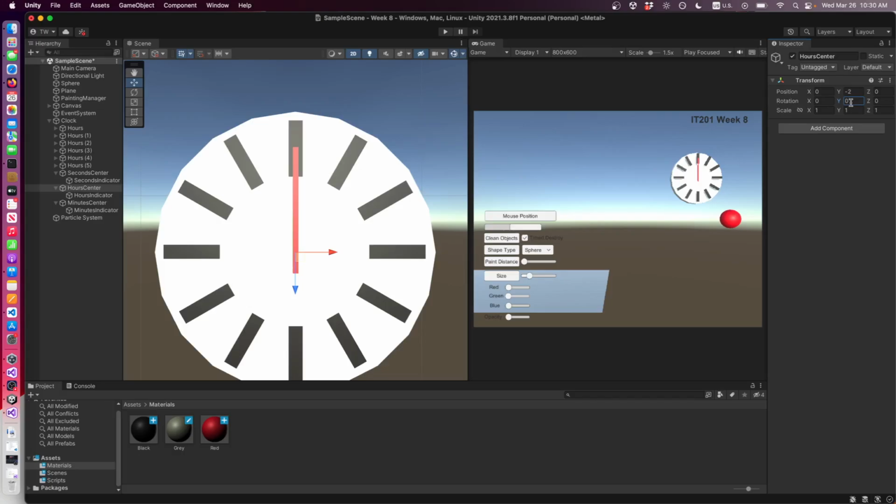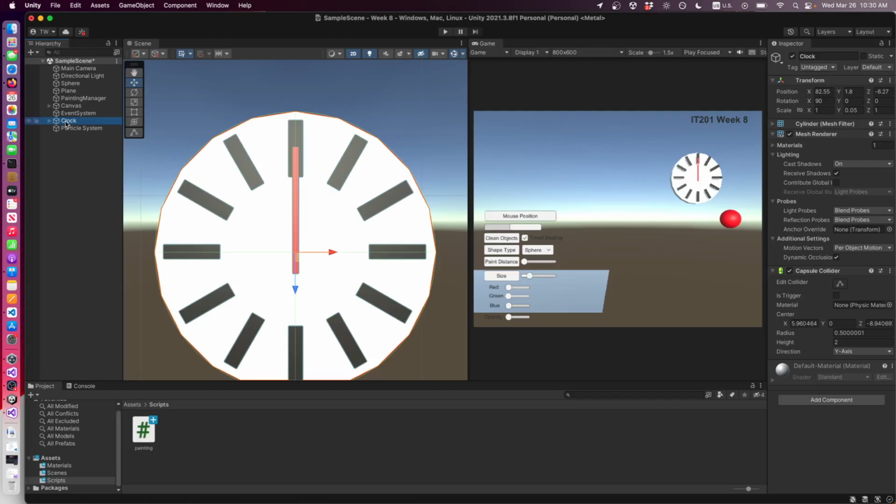Any questions? All I'm doing is just the setup of this clock. Now I want to move the clock based on the time of whatever it is right now. For example, now it's 10:30, so it should show me 10:30 on this clock. To do that, I need to create a script here. I'm going to create a whole new script just to be safe and separate whatever the clock is doing from my painting script.